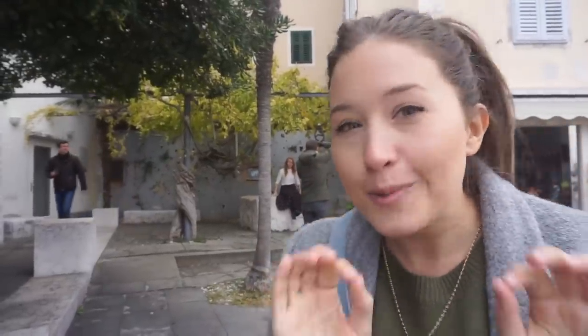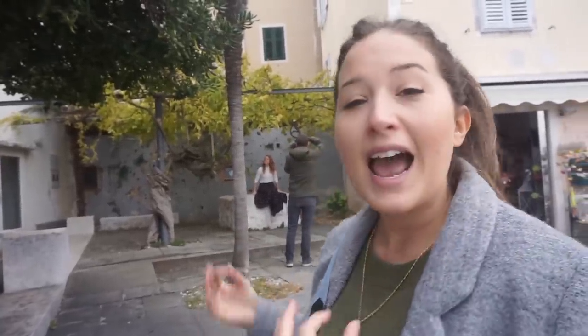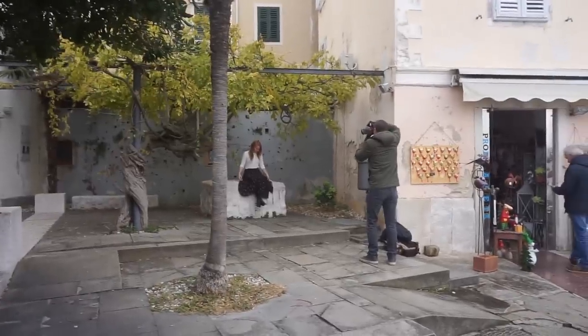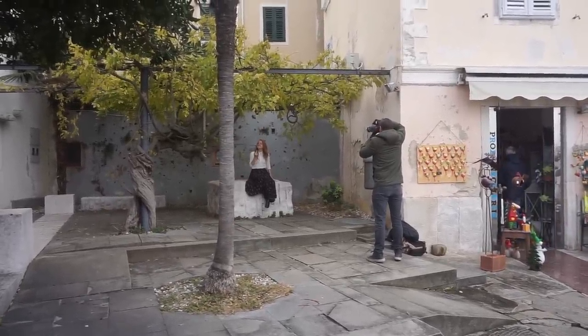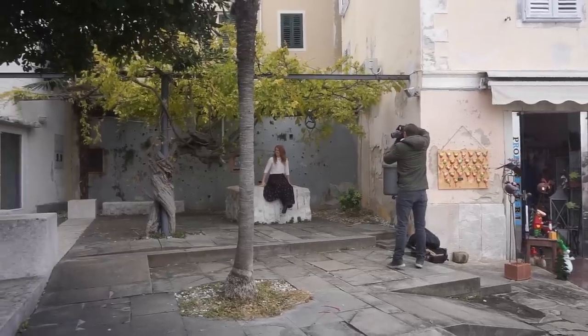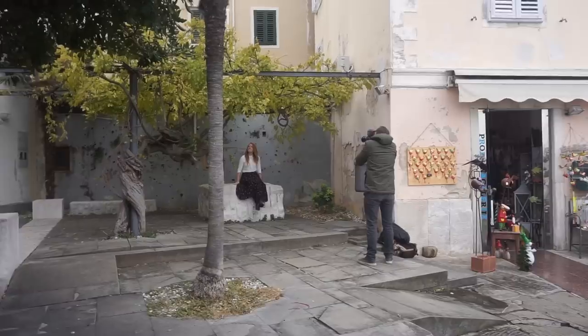We are live behind the scenes of the Endless Adventures Instagram photo shoot. We are shocking at our Instagram, but these guys are on point with it — they know exactly where to find a good shot. As you can see, they found a lovely bit of foliage to sit in front of. Alison's dressed beautifully, the lighting's fantastic. Here is Alison as she fluffs her feathers and looks gazingly into the sun. That's not so ladylike — she aggressively shows her finger as a sign of aggression.